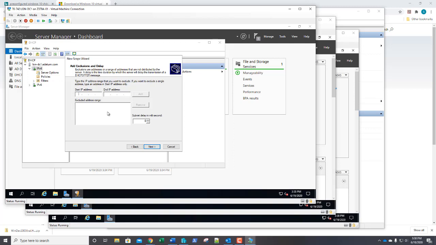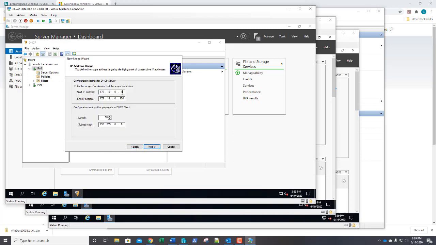My SVR1 is 0.21. I can't be handing out those addresses. I'd have to configure exclusions and say from 172.16.0.1 to 172.16.0.39 or whatever. Exclude those addresses.